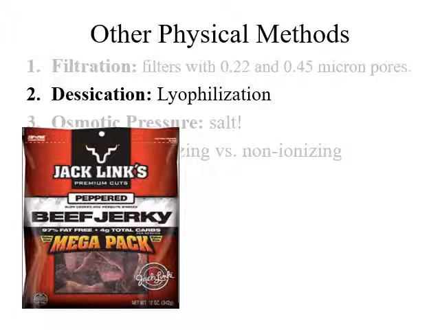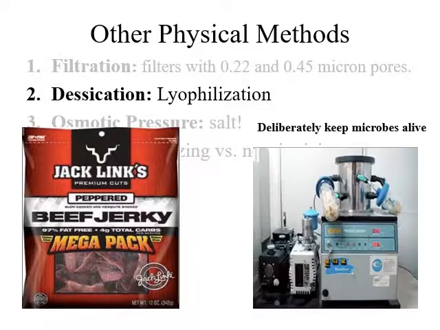But originally it was a way of preserving the meat, and the way it worked was that the smoke desiccated the meat. It actually sucked the liquid out of the meat, because the smoke was attaching itself to the surface of the meat and sucking the water out. So that was how smoking was a way of preserving the meat. Now they simply use a desiccation machine that sucks the water out with low pressure in order to make beef jerky like this. This is a lyophilization machine.